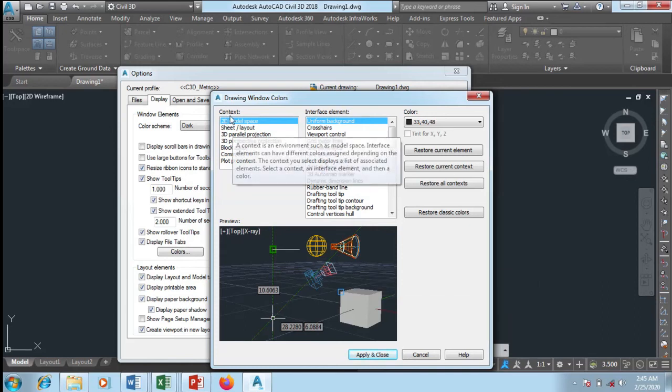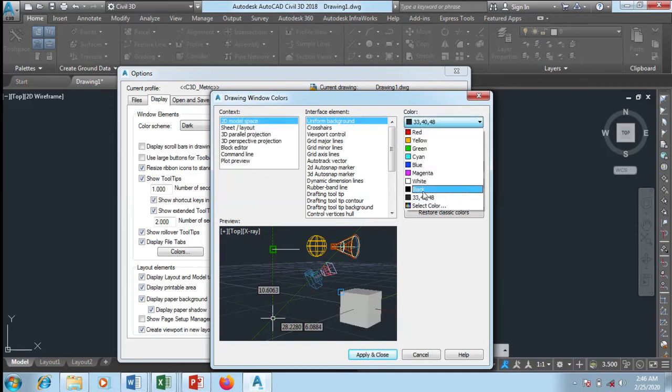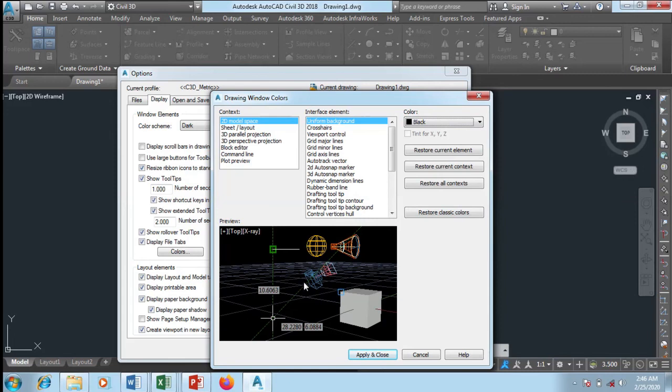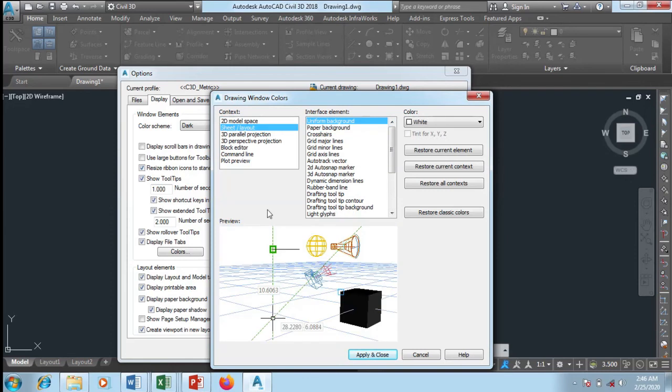So now we have context and we have interface element. This interface element is the uniform background. Now the background should be uniform, which means if I'm choosing a particular color, yeah, it's black, it should also be black. This is not absolutely black per se. Now this is black, but that color was not black, so this is a default color. If I'm going to the sheet, this is my paper space, which is white color. It should have a uniform background of white color.